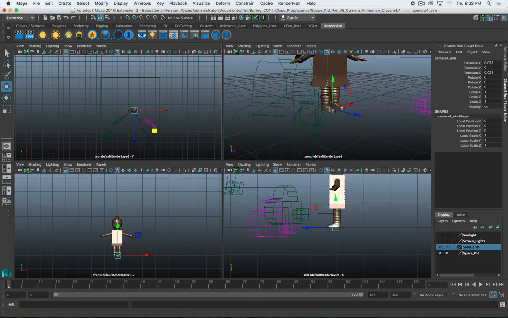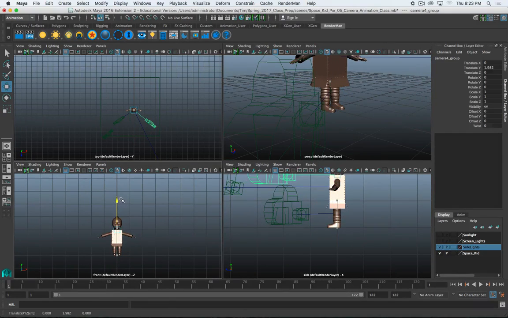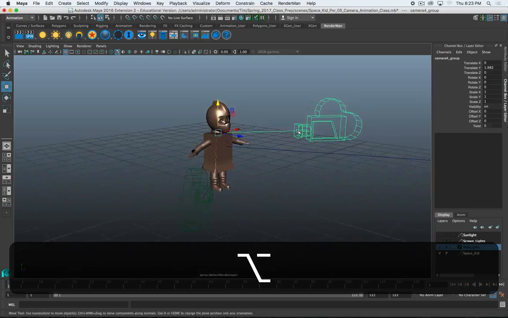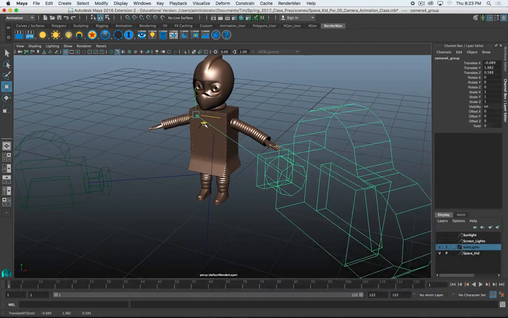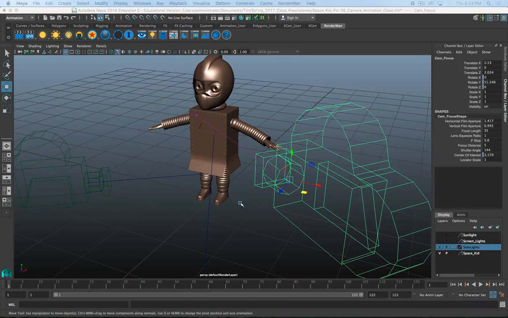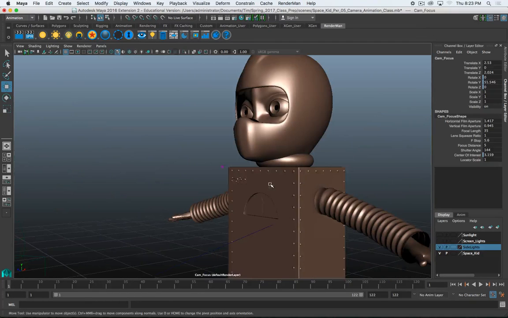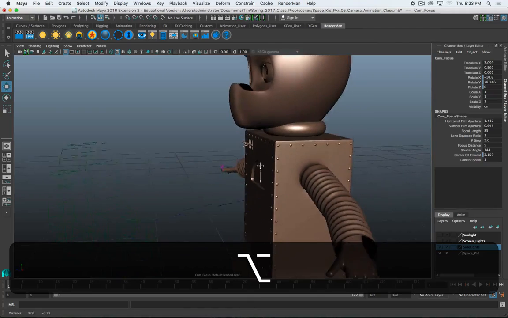Then I'm going to select them both and move them up in the world. It's about there. Okay. So this will work the same way. I position my point of interest right at those switches on my character, and then I'm going to go to my perspective and look through my camera, and figure out where I want that to be.